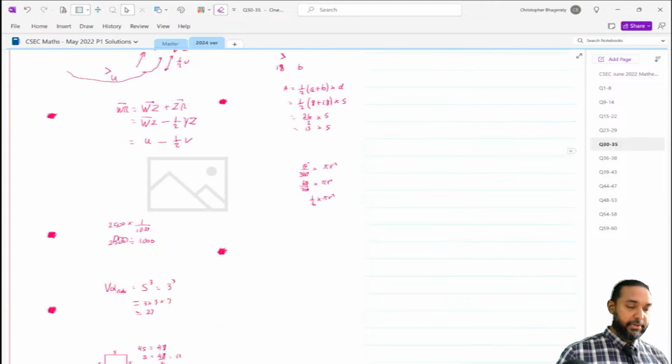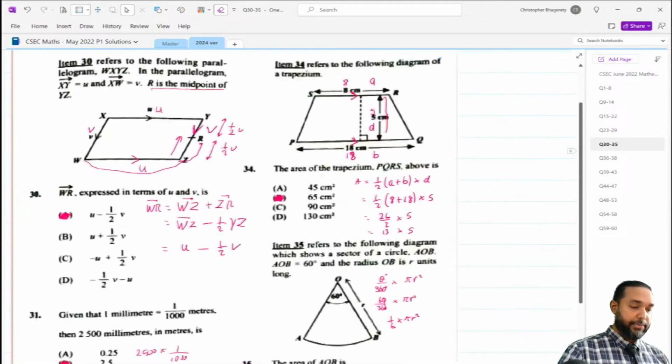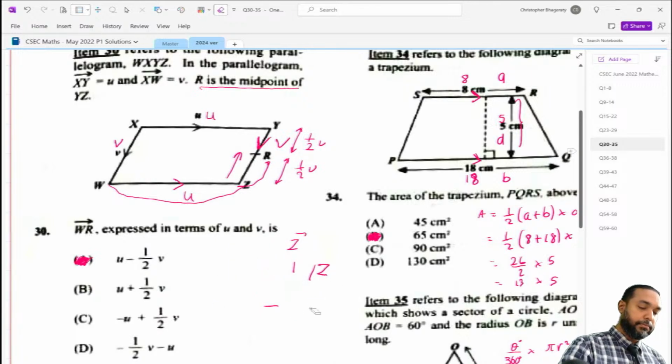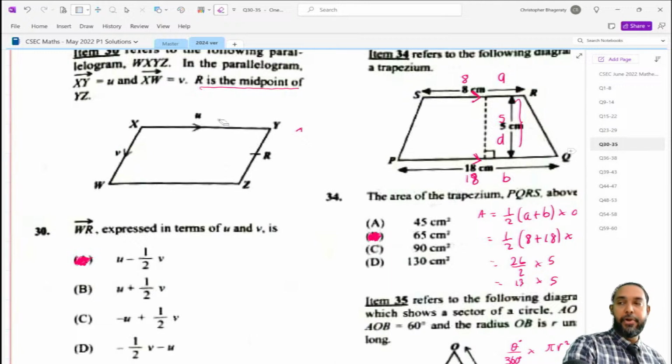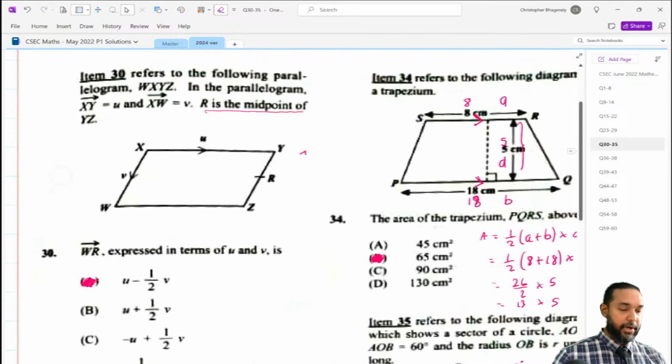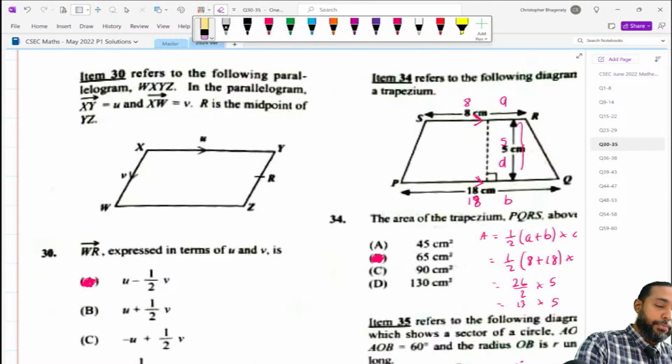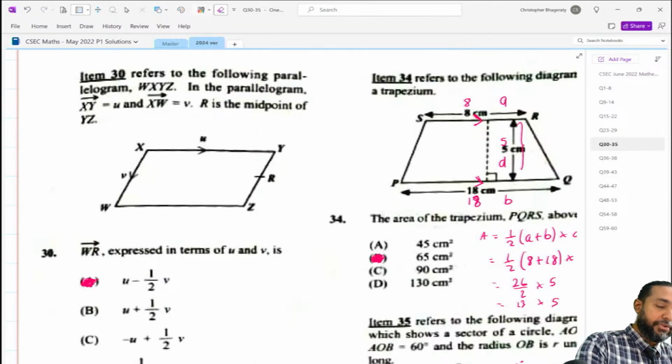Okay, let me go back to 30. I'll show some of y'all 30 again, right? Let me just erase all the stuff I have here. All right, lovely. Thank you, Rihanna. Okay, so let's take a really good question. I know vectors is a sore point for a lot of people, so that's why I like to try to help with it.